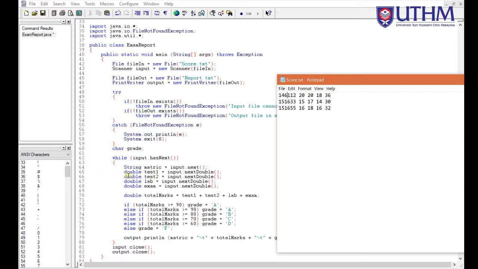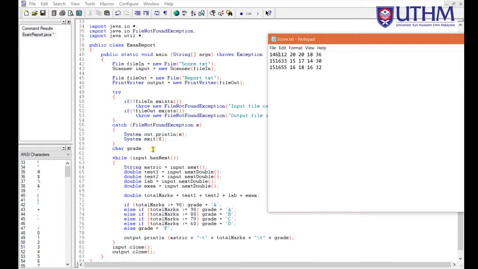So basically, if total marks is greater than or equal to 90, the grade is A. If total marks is 75, for example, the grade is C. Now, this is very straightforward.